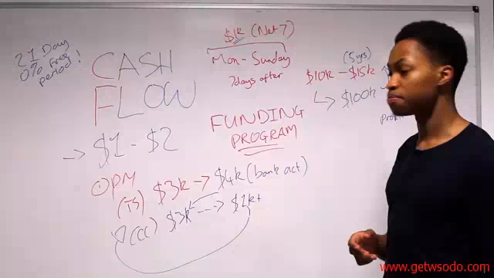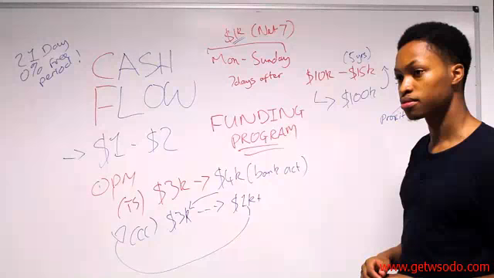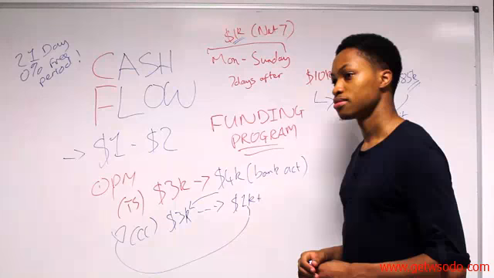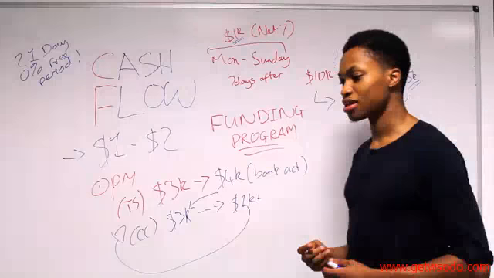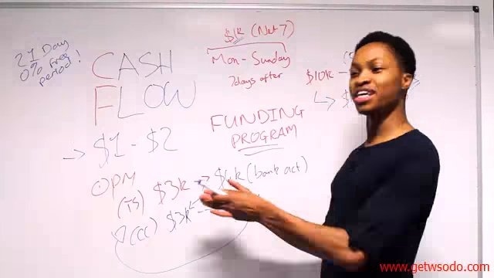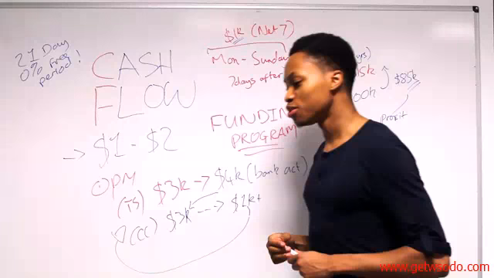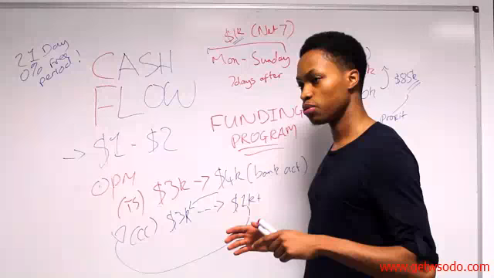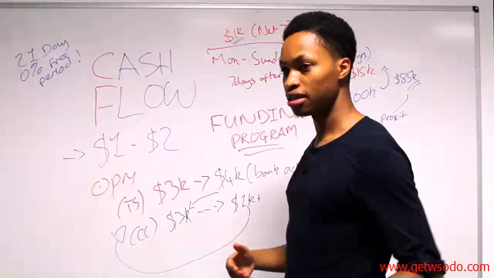Question? So how did you prove to the bank that you'd be able to pay back the credit card they gave you? Good question, okay? The question was, how was I able to prove to the bank? There's two responses: the legal way and the illegal way. I'm joking. What I had to do is make sure that all of my direct debits with my business account, and even my personal stuff, always got paid. I don't want to have a default. I don't want to have a late payment.